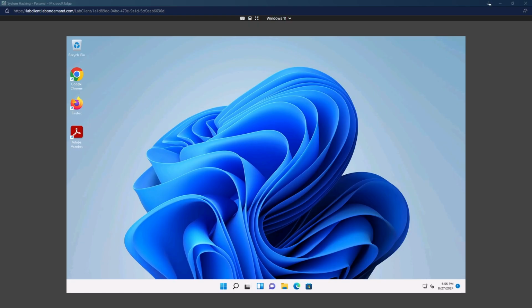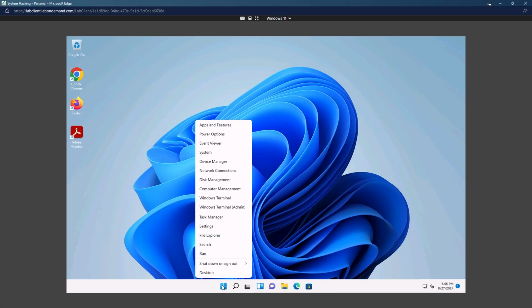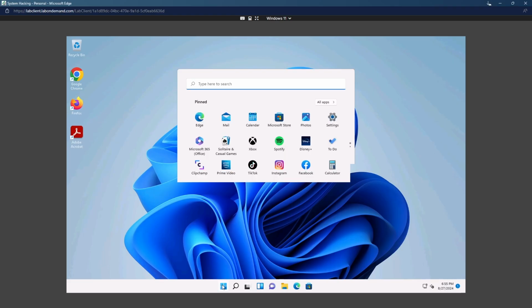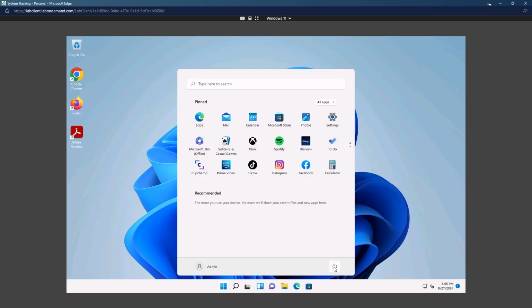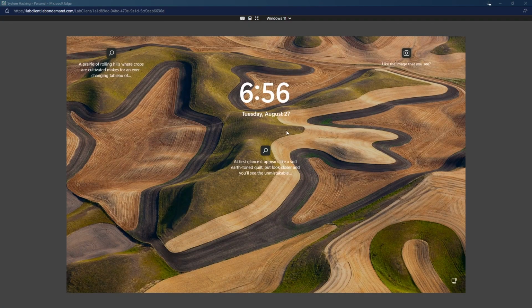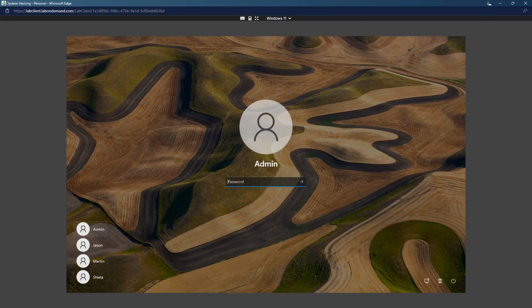Now what we're going to do is navigate. By the way, if you've just now logged into this, it says to restart the machine and then log in with the admin password. I have not done that, so I'm going to go ahead and do that. Let's click on this, go to the restart button, and restart it. So restart the machine. I'm going to let it restart, and when I get logged back in, I'll join you there. Okay, it looks like it's all restarted, so let's get back into the machine.